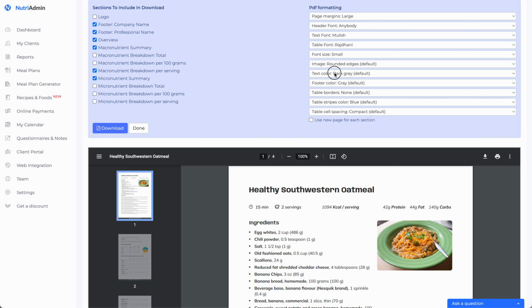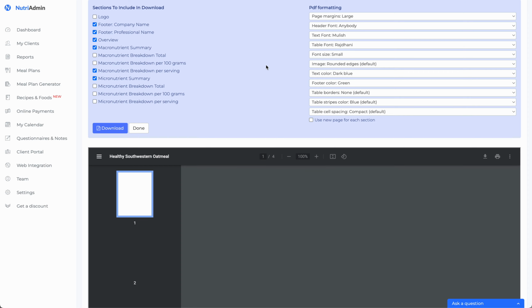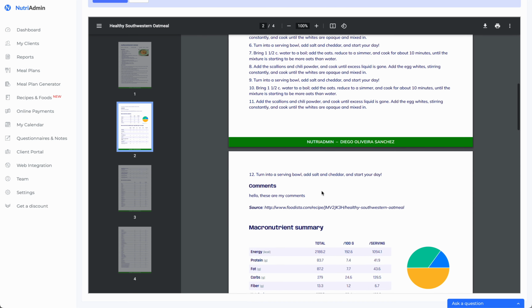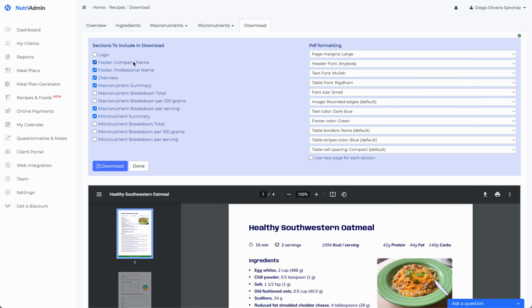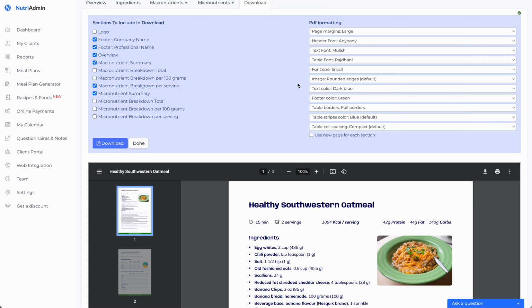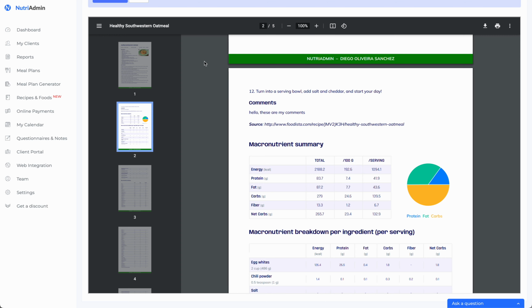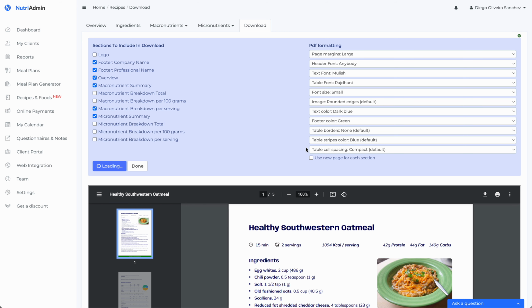You can say you want, for example, the text to be dark blue or a different color, so this will update it. You have a footer there, so let's say I want to make my footer, for example, green, and this will update it. And if I scroll, now this footer is green. So you can make it look the way that better suits your brand. You can hide that footer if you don't want it by unticking these boxes. There are many options. You can have table borders. So for instance, if I go for full borders and I let it refresh, then the tables have borders around them. But if I don't need the borders, I can remove them as well. So there are those simple options there.